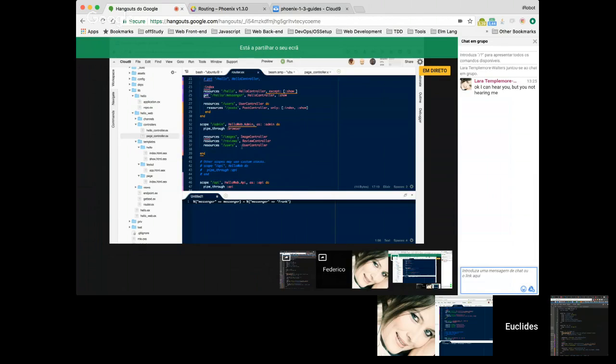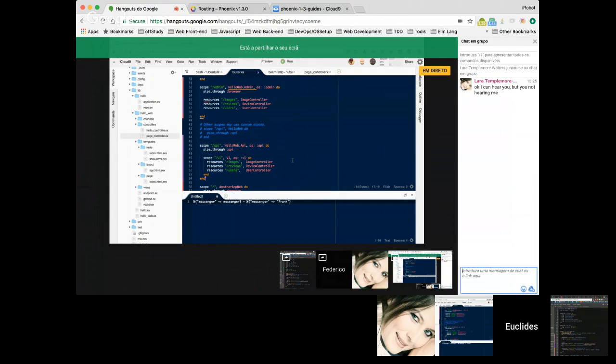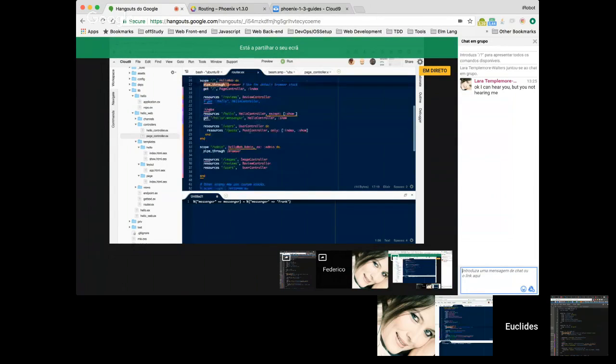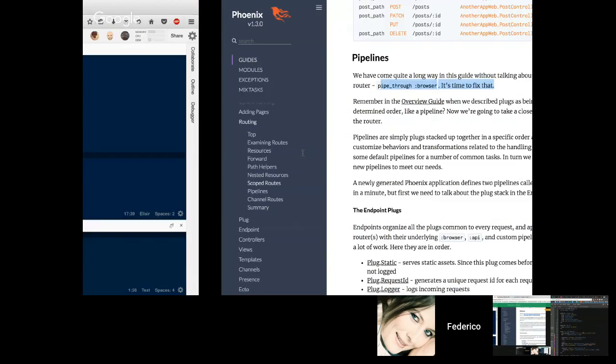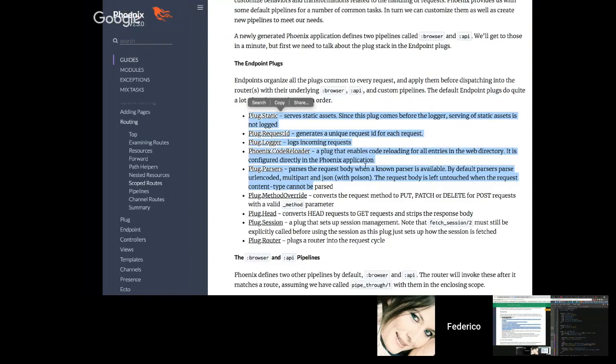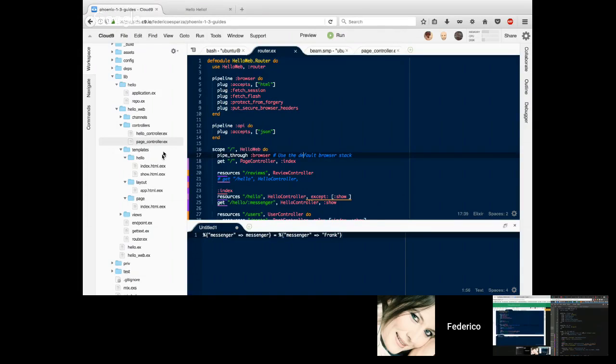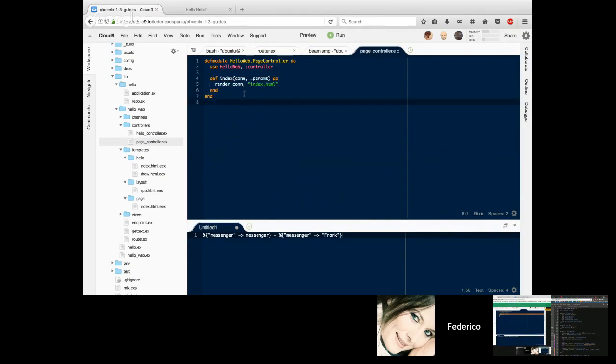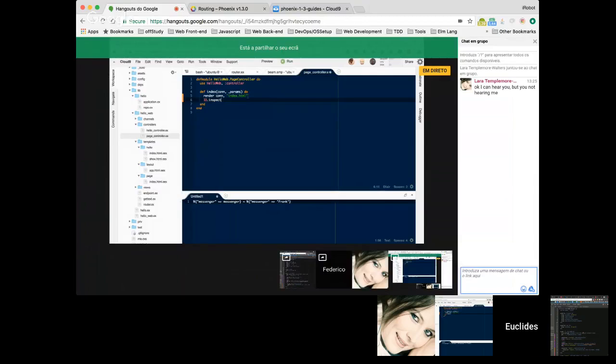Sorry, Federico, I didn't quite understand. What is the relation between that con and the pipeline, you say? Yeah, so let's see if we got it right here. With all of these right here, they all accept and return a con. So if we go to the page controller, a con, and a con, let's just print that out, right? So let's go to IO.inspect. Inspect con.